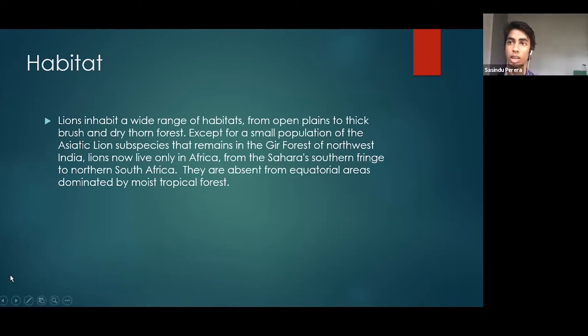Sanu has asked whether lions steal kills of cheetahs. Mali, lions, if they can, try to do the hunting for themselves. But if they fail, they try to steal other animals' prey. So again, they don't normally steal the kills of cheetahs, but if they're desperate, they will. Okay, Shanu.